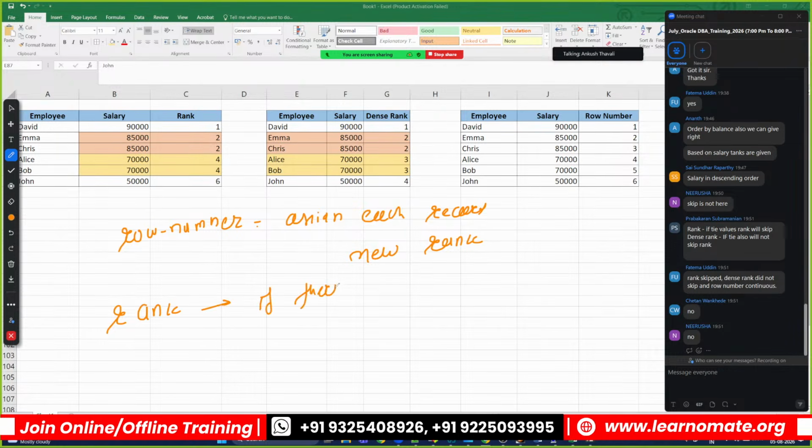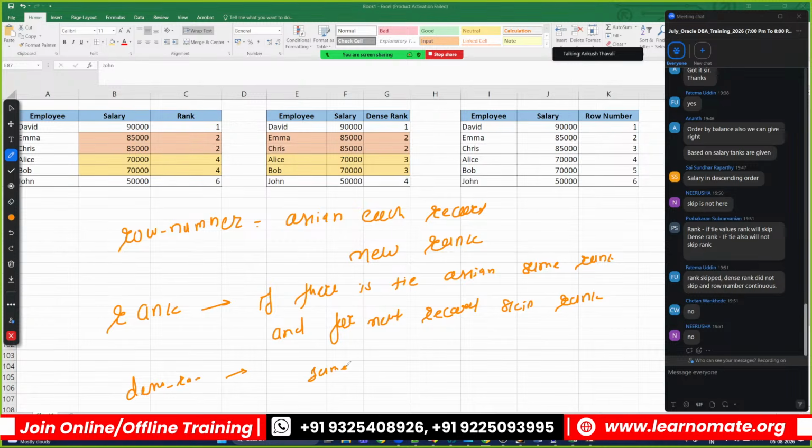If there is a tie, assign the same rank, and for the next record skip the rank. It is skipping the rank. And in dense rank, same record, same rank, and it does not skip the rank. Does not skip rank.